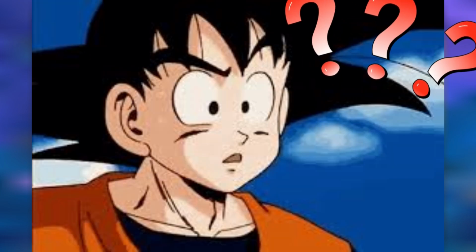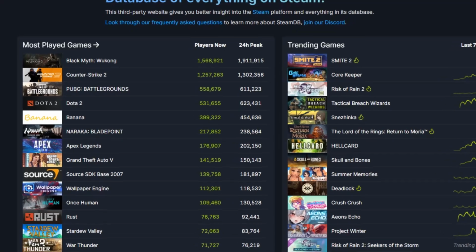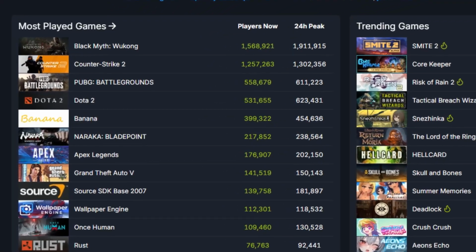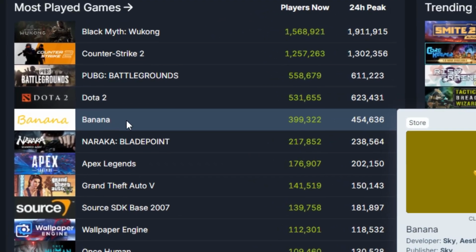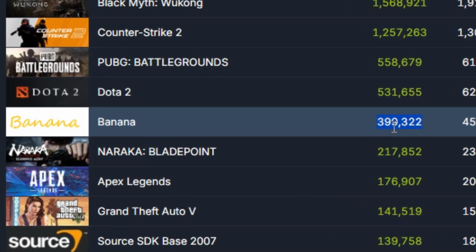Now, if you haven't heard of Banana, don't worry, it's completely normal. After all, it's not every day you come across a game that happens to be the 5th most played on Steam at this very moment. Yes, you heard that right, almost 400,000 people are currently playing Banana.